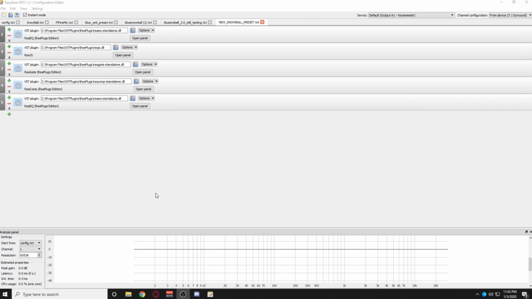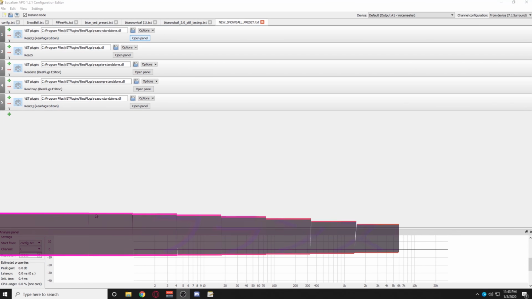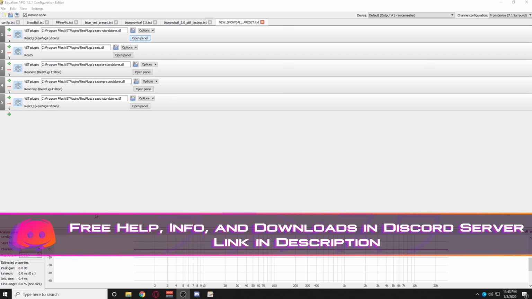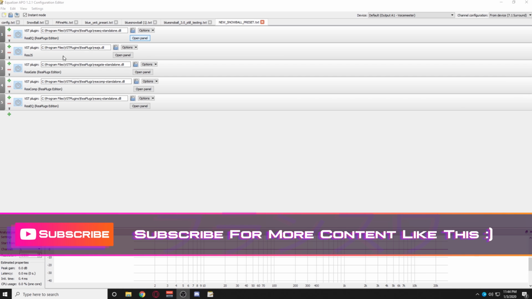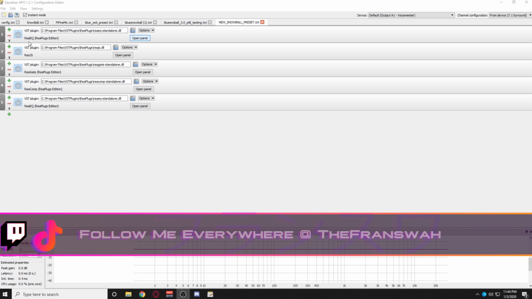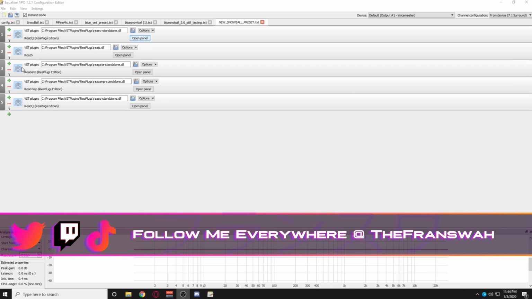Now, these will not pop up unless you have the VST plugins downloaded, so make sure you have those VST plugins downloaded. So on Equalizer APO, we have a combination of 5 filters. It's important to note that the process priority is based on the numbers located here on the left. So your Equalizer APO, your Windows is going to process this VST plugin first, and then respectively each number after that. So the reason we have them set up in this order is for the process priority.